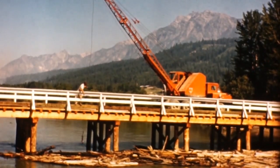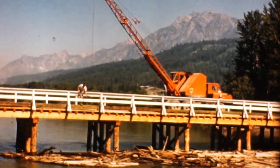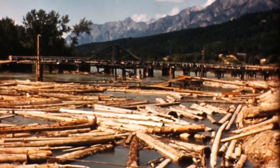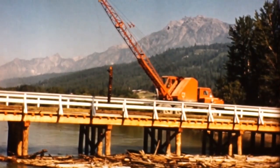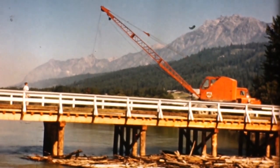The Columbia River Lumber Company used this method of moving logs from the reaches of its berth or license, including up the Spillimacheen River. After the forest fire of 1926 raged through the timber limits of the Columbia River Lumber Company, the company folded up, leaving room in the valley for another large mill.